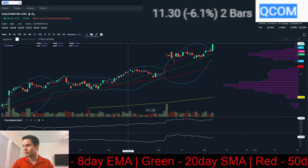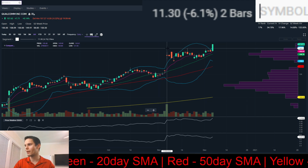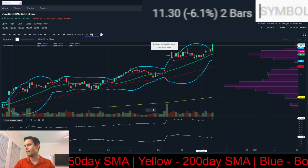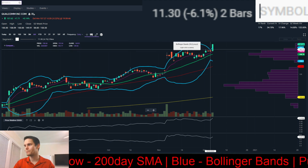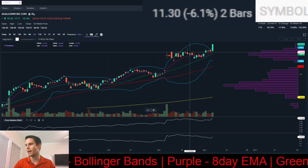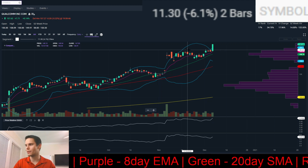And we had Qualcomm as well. With this, what we were talking about on Wednesday was just a clean break over the high from 11/18. We got that today. So we had an inside day, which set up the trade. We could have taken the trade on a break over the December 1st high. That was 152.39, but I was looking at it at 153.33.